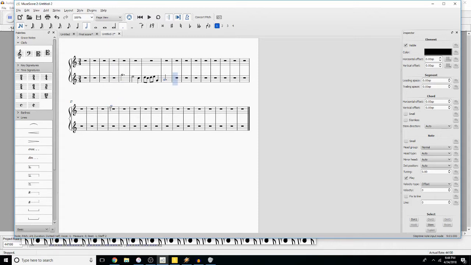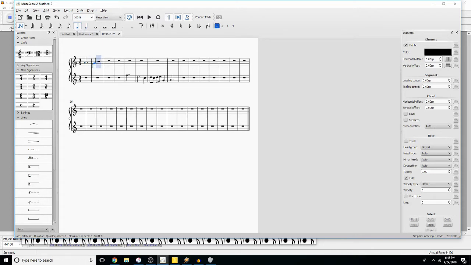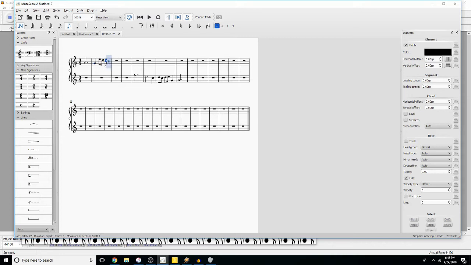So now that I've got that part in there, I'm going to want to make sure that the forwards part starts with that very last note and then works its way back. So the very last note was this A, and then we're going to move backwards from there. And you can see that every subsequent note is the previous note going this way. So let's hear what that sounds like.